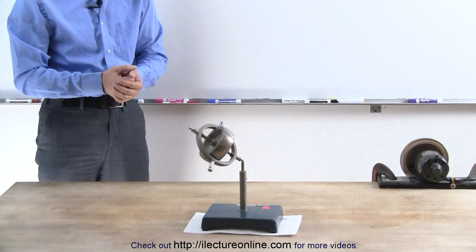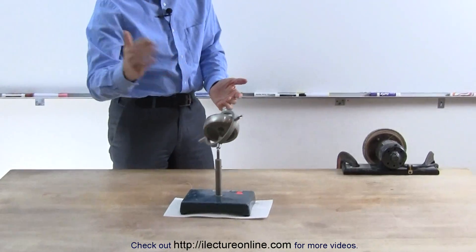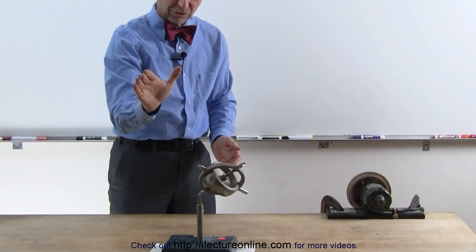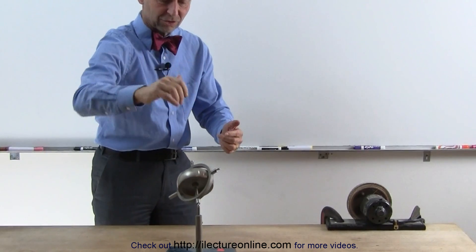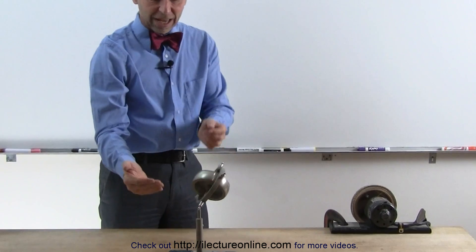And there we have it. There's a gyroscope in action. So what's happening now is, because of this very fast spinning motion, if you follow the right-hand rule, if you turn your fingers in the direction of the spinning disc, and it's spinning in this direction, there will be an angular momentum vector pointing out this way.